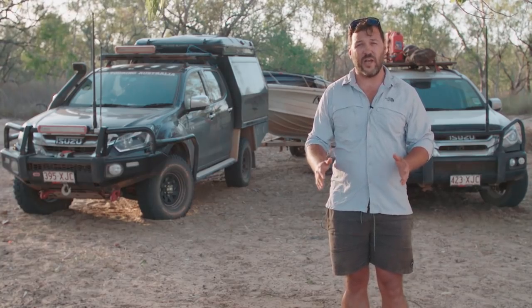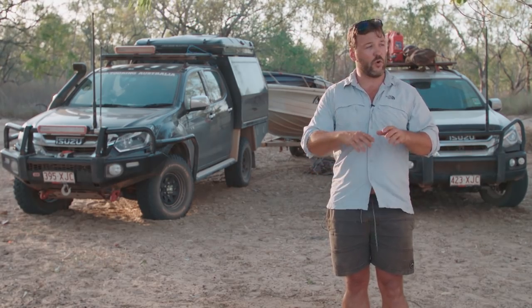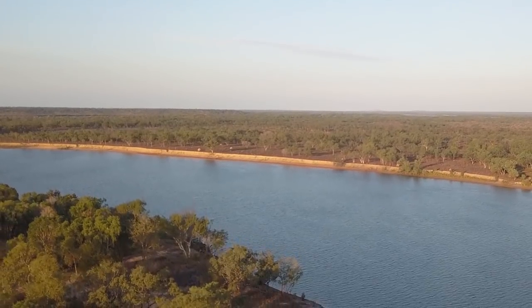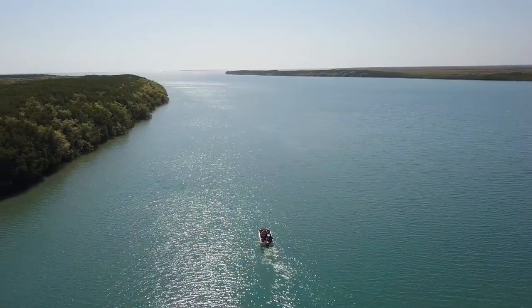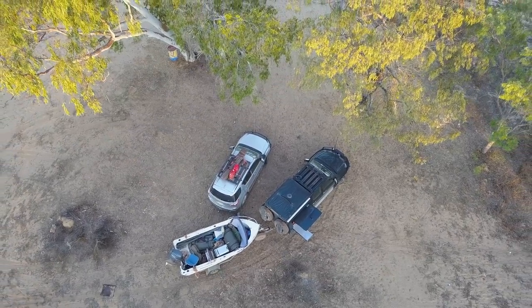It's good to be back on the water again. Just pulled up to camp here at Limonbite Fishing Camp, and we're perched right on the edge of the Limonbite River. This whole system has got about 80 kilometres of salt rivers and creeks to explore and hopefully catch some fish in. It really feels like you're in the middle of nowhere. I'm hoping to put the swags up tonight, launch the boat in the morning, and get out into those waterways all the way out to the bite. Pretty easy access out here — there's plenty of water in the river and hopefully plenty of fish.